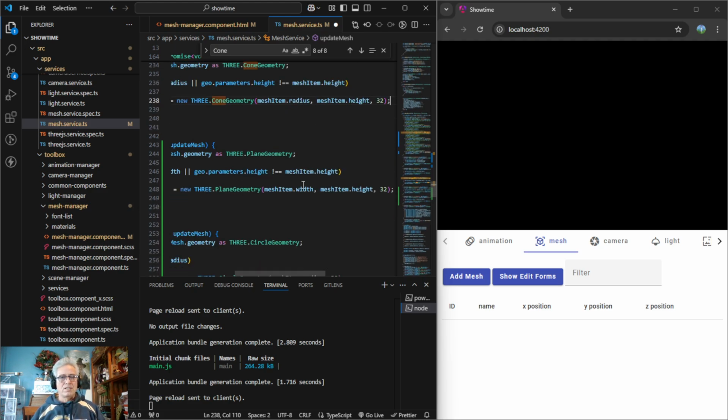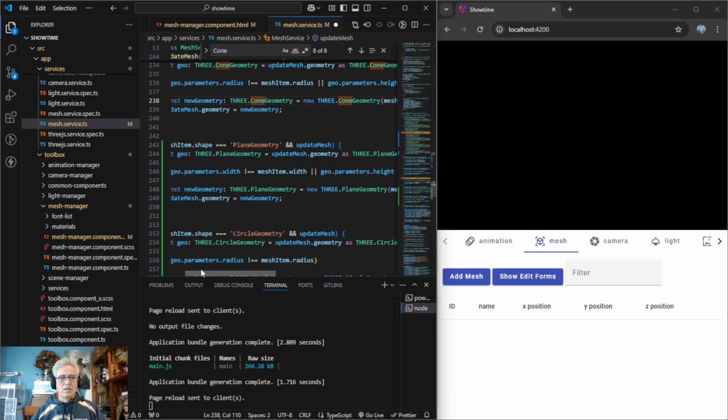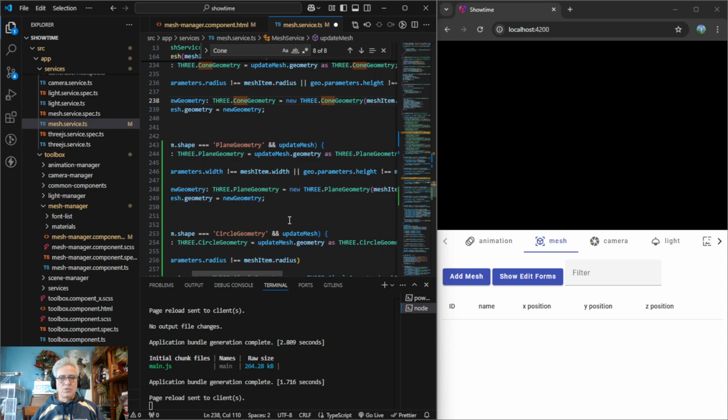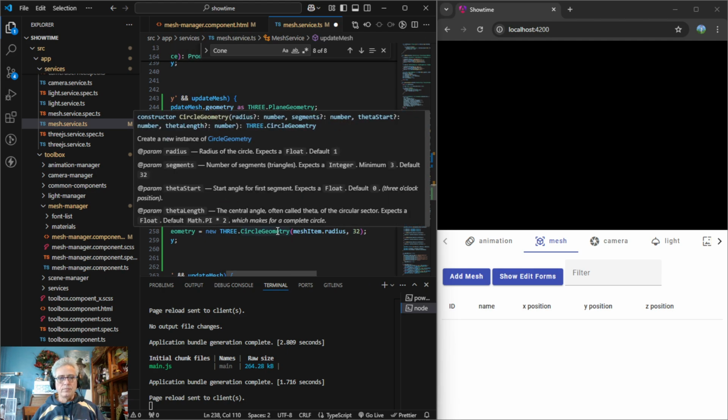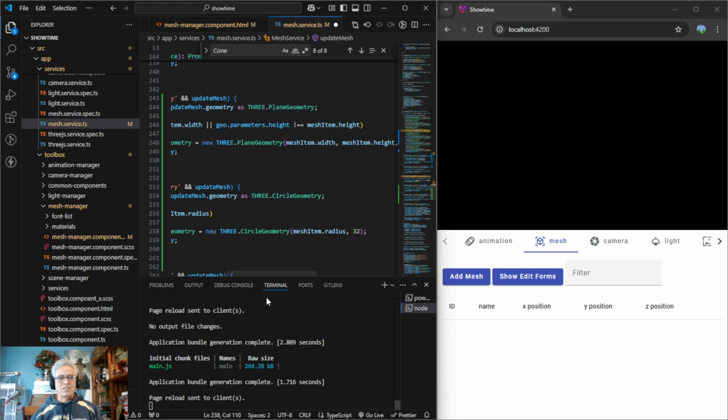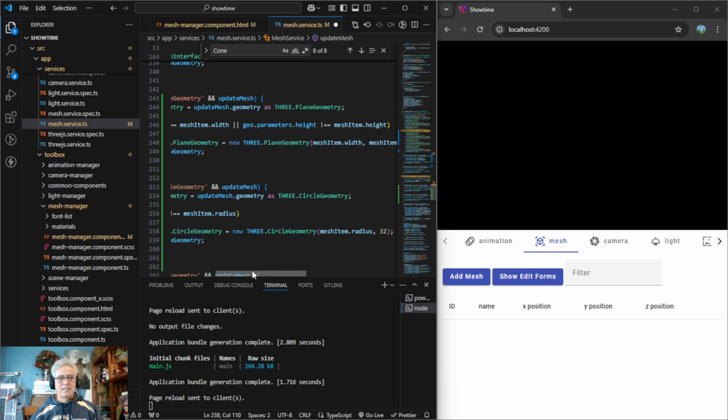So yeah, there's only one thing on the circle geometry: radius, segments, and then theta start. It's probably like if you want to have a pie chart kind of thing. Theta start and theta end would be my guess.